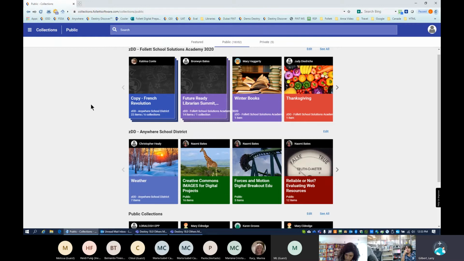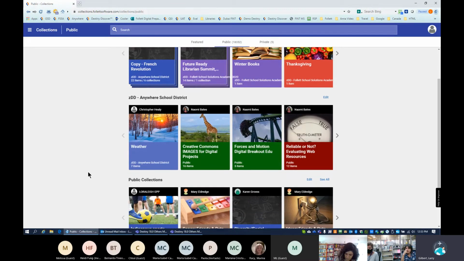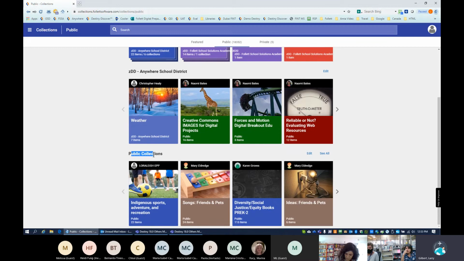If you have a school district where there are 2 or more libraries and you have the option on and someone shared or made visible their collection across just the district, this is the second carousel. And then down here is full public collections. And that literally means from around the world, anybody.